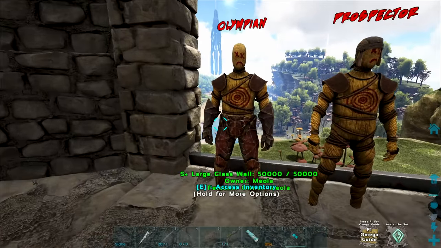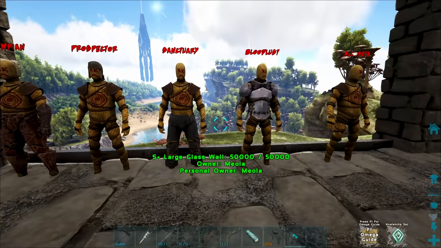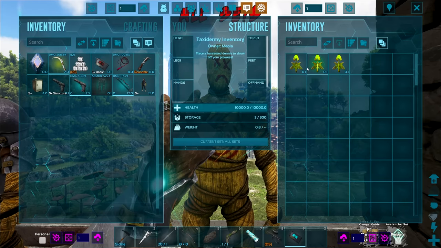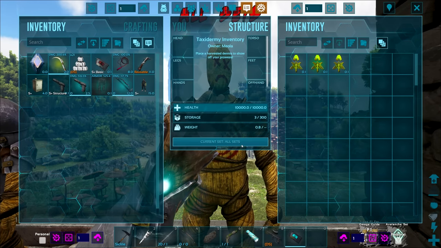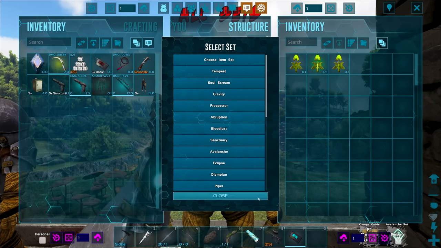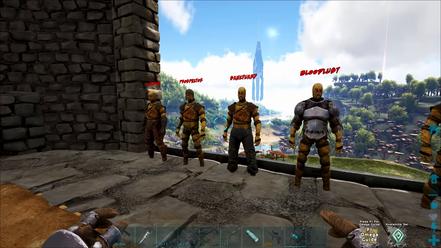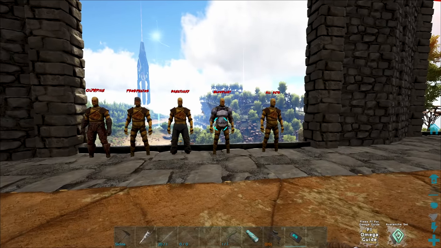For example, the Olympian set, which we've got a few pieces of. Prospector, Sanctuary, Bloodlust. They're the only four that I've got pieces from. And then right now, I've set this one up to just hold all the leftover stuff that doesn't fit on the other ones. However, this is how many sets there are, by the way. There's a lot of sets. So I guess as we end up with more random pieces of armor from killing loot bosses and gods and stuff like that, we'll get more mannequins around the base, I think. I think that's how things work.